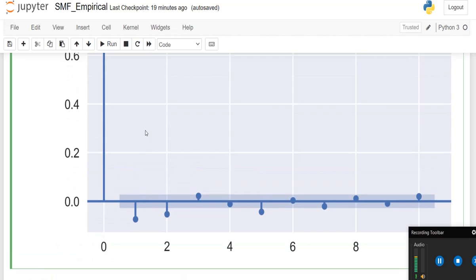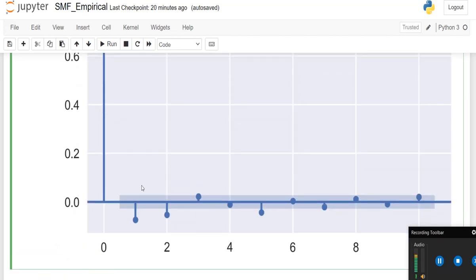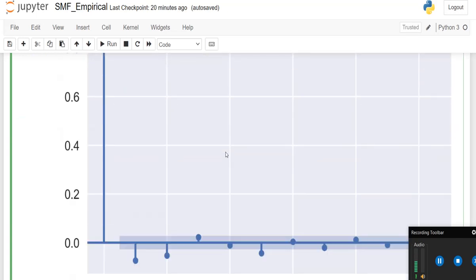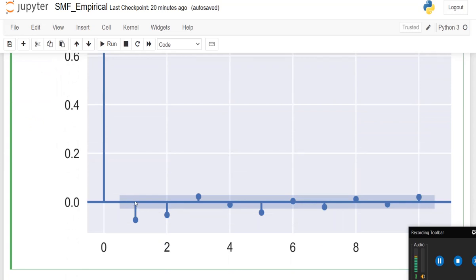After obtaining this autocorrelation, we see that this band is specified by this alpha, which is a significance level we choose here. This shows that any data point outside of this band is going to be significant at the 5% level.